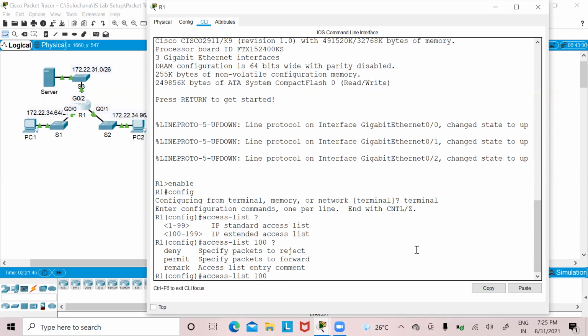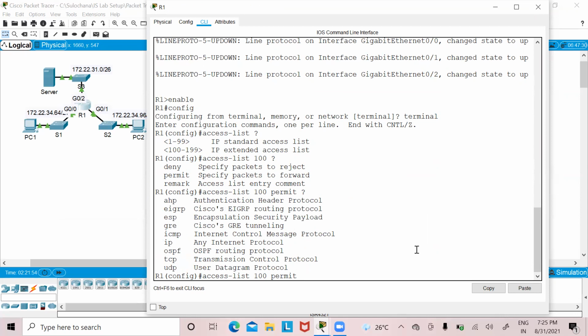I'm using the arrow key to bring back the same command, and I'll type permit, space, question mark. Now you can see it shows that this ACL permits FTP and ICMP. ICMP is listed here, but FTP is not listed because FTP uses TCP.